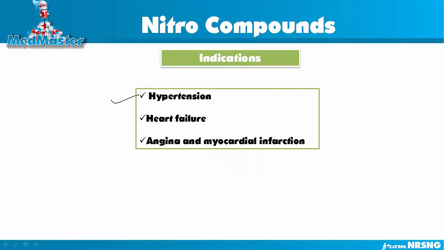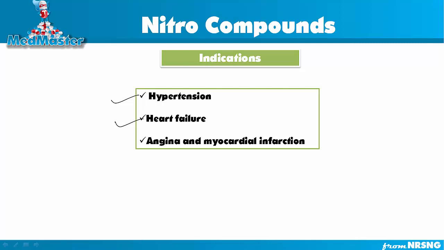So first of all, hypertension. As we talked about in the previous slide, it dilates the arteries. That means it decreases the high blood pressure, basically. So that's why it's used in hypertension as well. Now when there is heart failure, that means the heart is not working right. It's a pump failure, basically. It's not pumping blood adequately into the body, into the systemic circulation. So we need to decrease the workload of the heart, which this drug absolutely does. So we can use these drugs for heart failure as well.